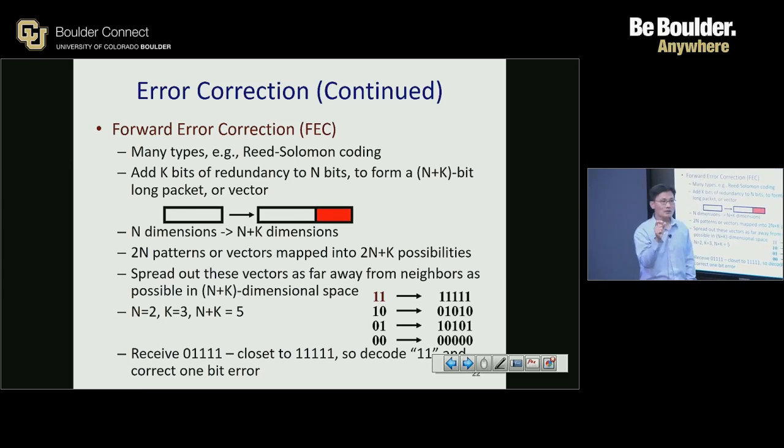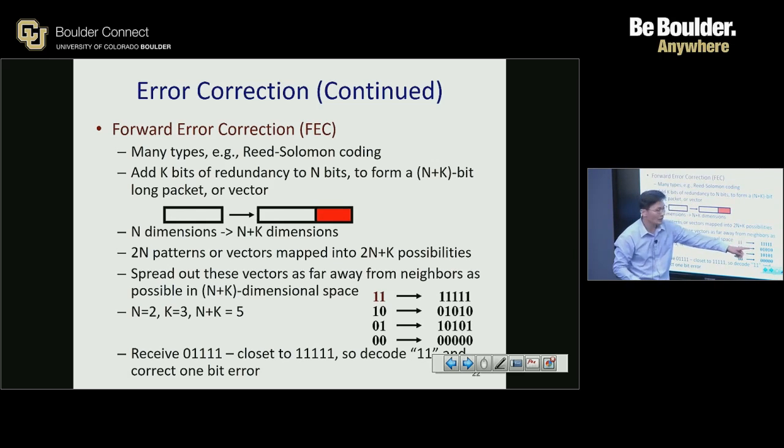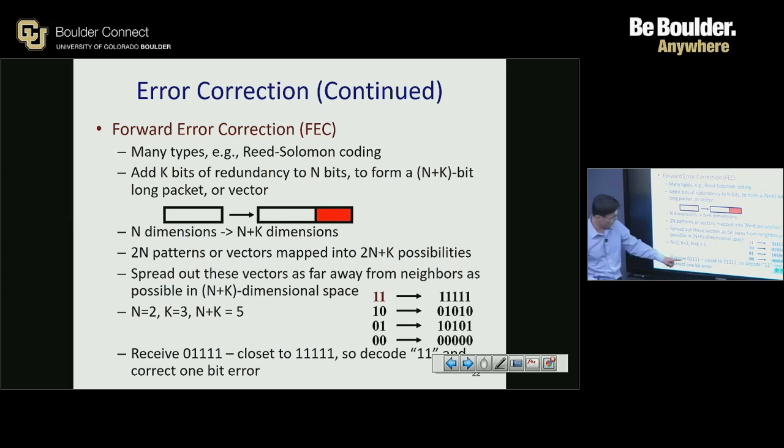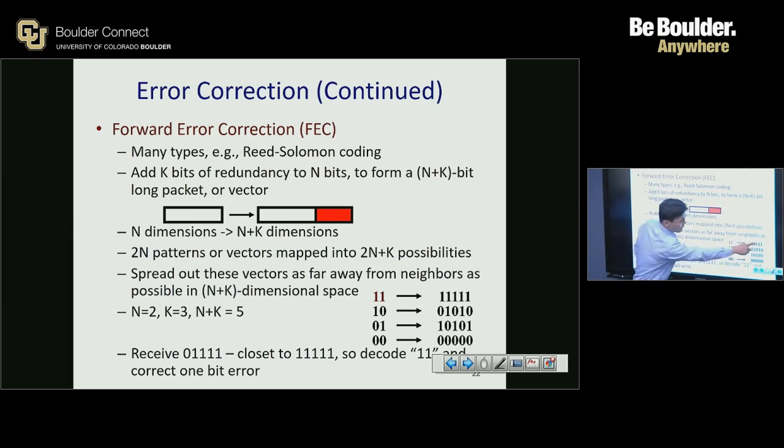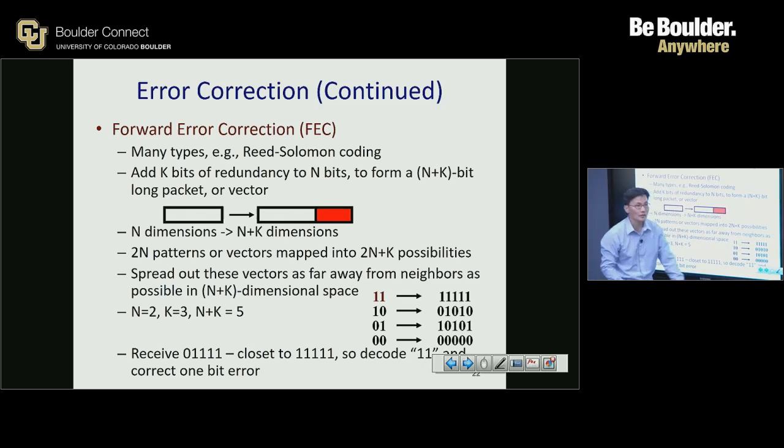You should have maximum independence. So when we have this kind of encoding and sending it, even when you have a 1-bit error, you can always find the closest one. For example, here, 0, 1, 1, 1, 1. You have a 1-bit error somewhere, but 0, 1, 1, 1, 1 is close to this 1, 1, 1, 1, 1, not anything else. So when we encode it, even with maximum errors, you have a high probability to decode to the closest one.